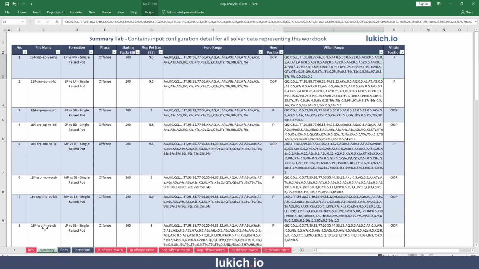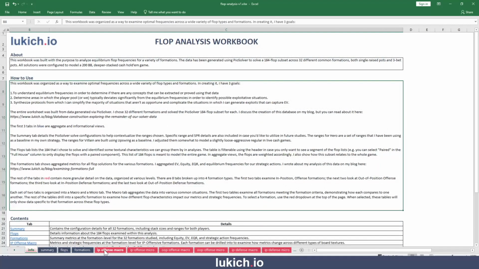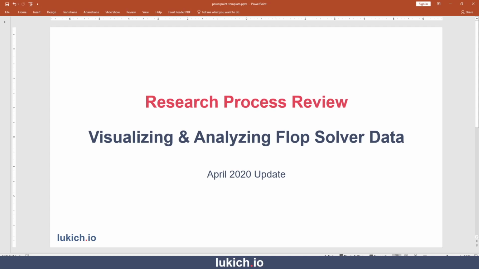One of the plans I'm working through now is because of the pandemic and live cash essentially being non-existent at the moment. I'm noticing that a lot of this work is based off of 200 big blind live focused ranges. I'm in the process of rebuilding this back-end data set using 100 big blind stacks and online ranges, with the goal of replicating this spreadsheet at the online level. The beauty of the spreadsheet itself is that the front end is just sitting on top of the back end. So if I update the back end data tables, the whole front end will update accordingly as well. So that's what I've been working on now and what I'm working on next.